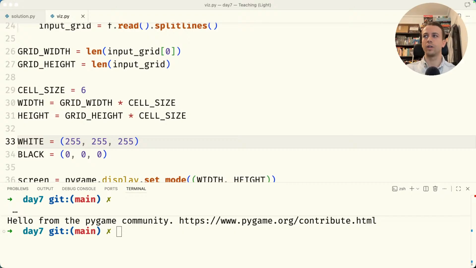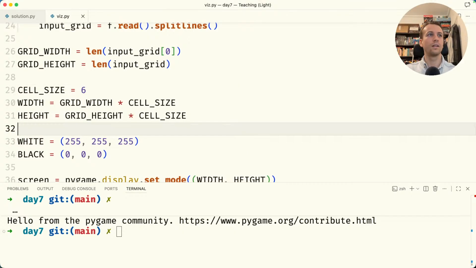I know someone in the chat asked if I knew React got hacked. I have no idea, and since this is Python, I don't think it's going to be super relevant, but okay.